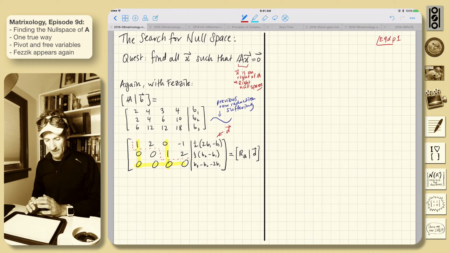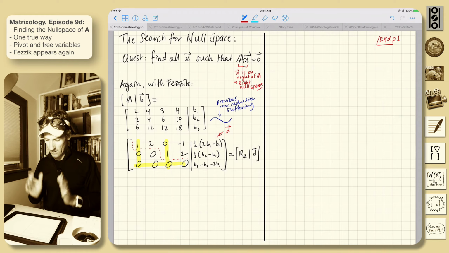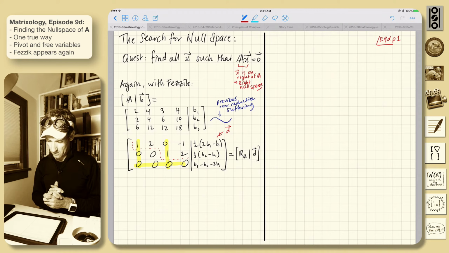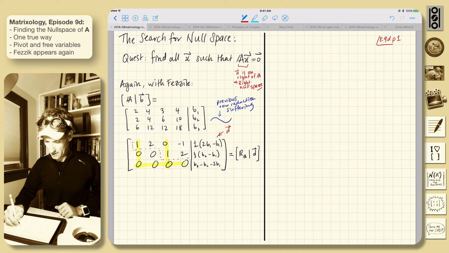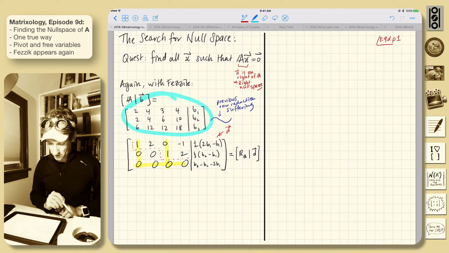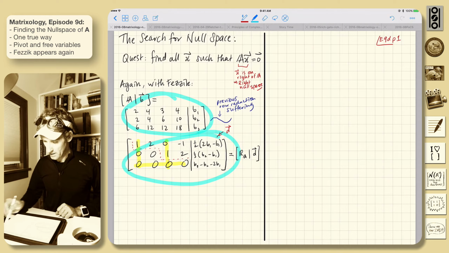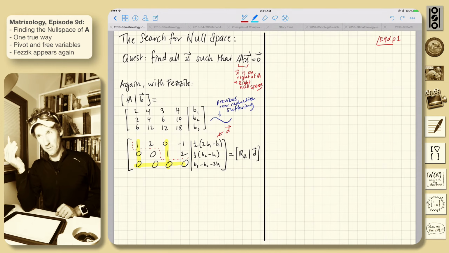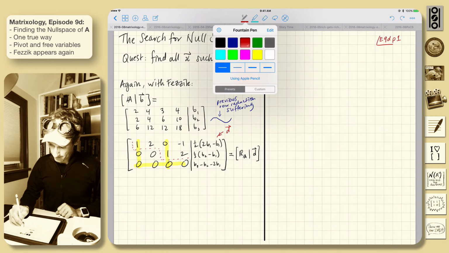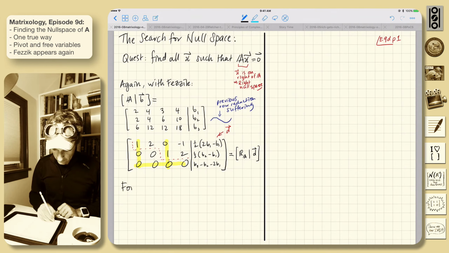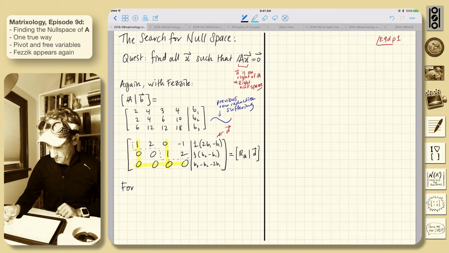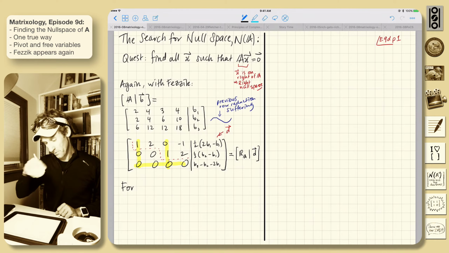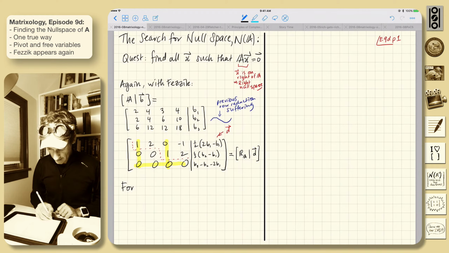So we're going to look at the example again. This is how we do it. There's one principled way. I've just copied it back here, there's our initial structure. We did this row reduction. If you're just finding null space, you don't have to use the B's. The null space of A, N of A, that's our notation.